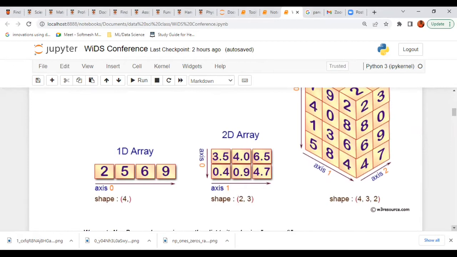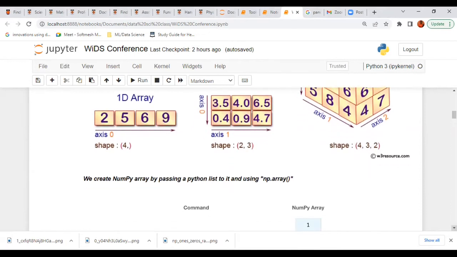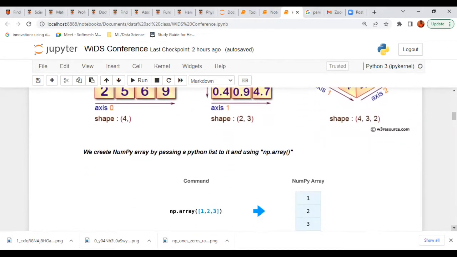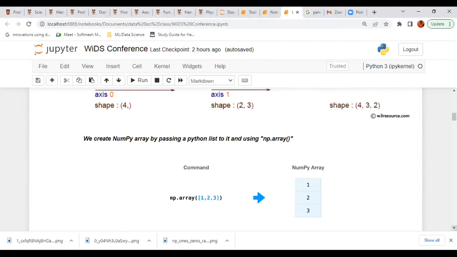And why do we work with NumPy? NumPy is very beautiful because there are a lot of things you can do with it that you can't do with lists. In Python, you can also keep things in a list, dictionary, and things like that. But a NumPy array makes it so simple to work with, especially with one data type. In a Python list, we have different data types. We have integers, floats, Booleans, a lot of other data types.